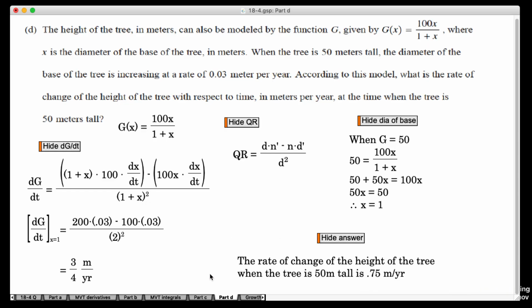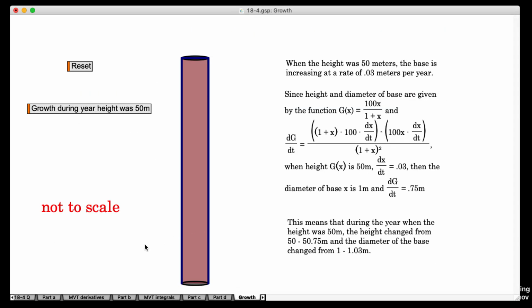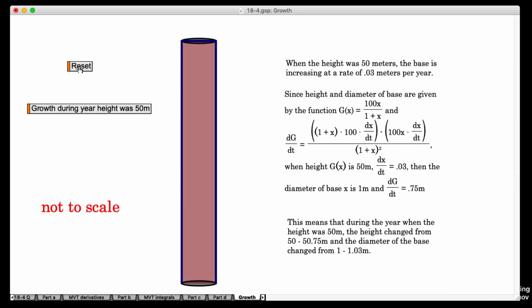Now what I did is just to kind of give you a little feeling for what this might look like. It's hard to visualize this kind of a thing, but here I'm just showing you. By the way, this is not drawn to scale, because if the height of the tree was 50 meters and the base was 1 meter, the height is not 50 times, but just to give you a little feeling for it, because I can't fit it on a page here, or it'd be so thin you couldn't tell. But here's what's going to happen. It's going to grow. You see, it's growing, but the height is growing faster than the base is widening.